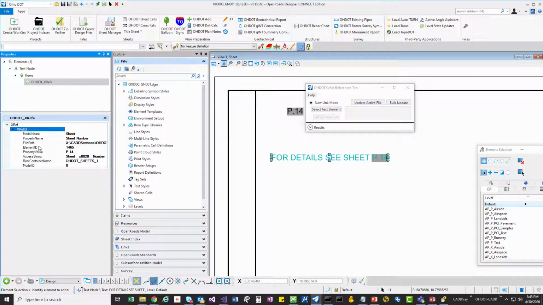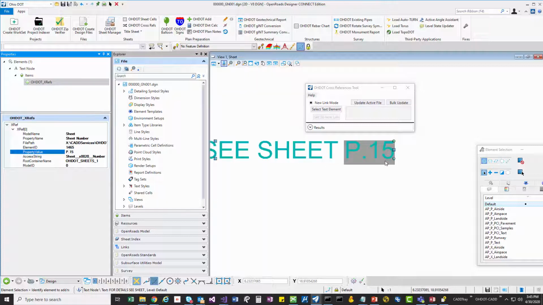So this is the location of the file that the cross-reference is in, the name of the model inside there, and the property that you chose. The access string is what helps find it on that element, and the element ID is right here. You can see it's linked, because if I change this value and look at the text element, it changed automatically.